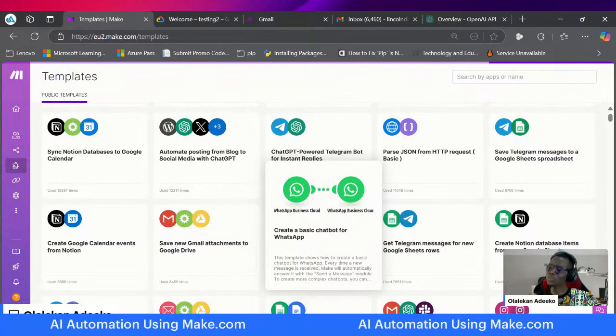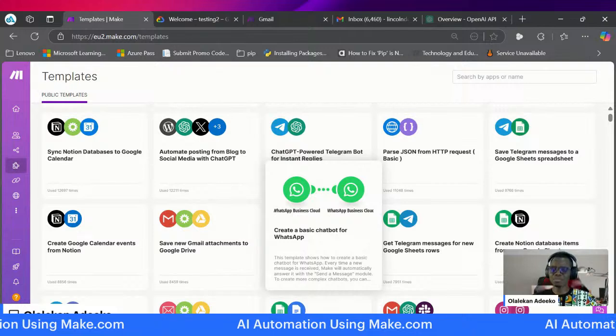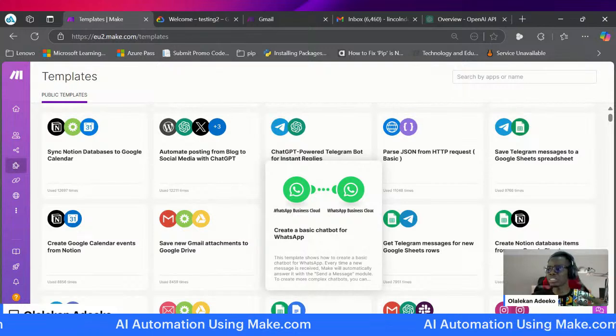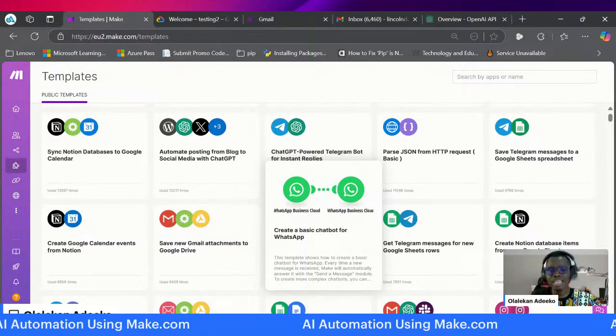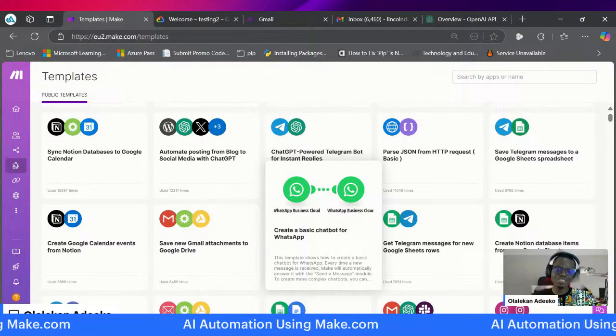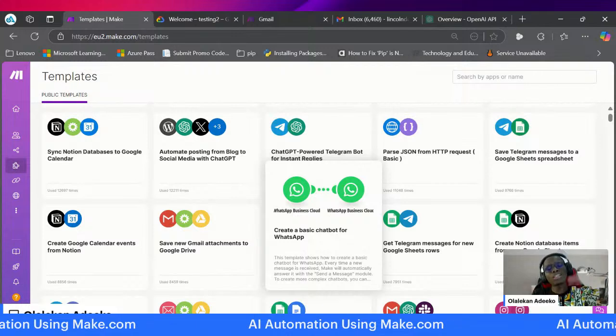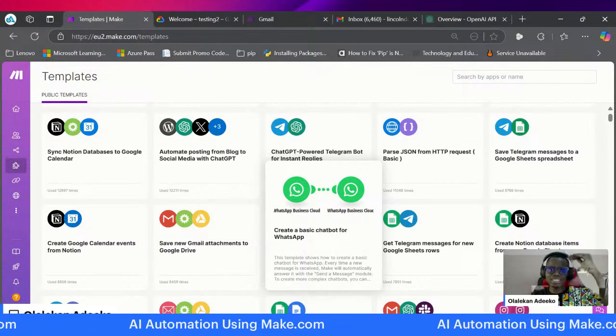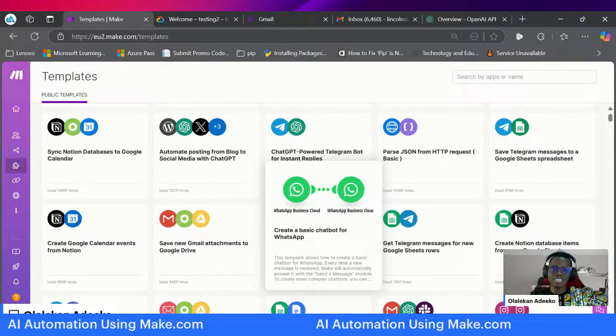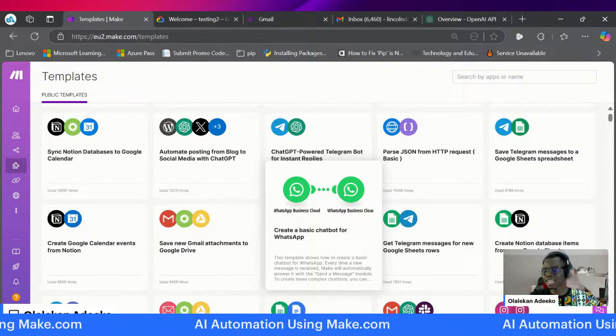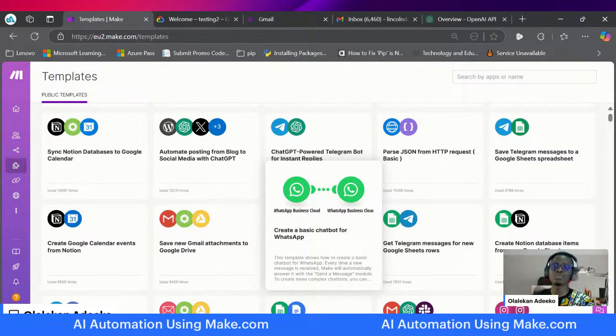But we can do more. We can set up a chatbot that will be interacting with our client, with our potential customers, as if they are interacting with a human. You can set up all the things that you sell, the prices, how you deliver, basic questions that they can answer. You can create a knowledge base for that.